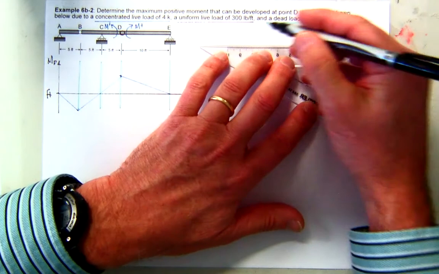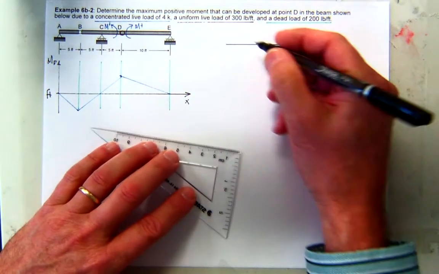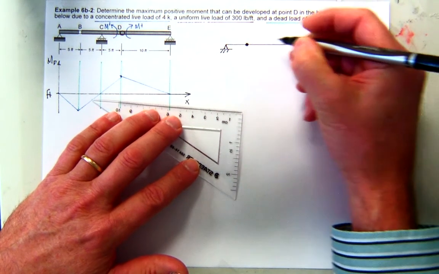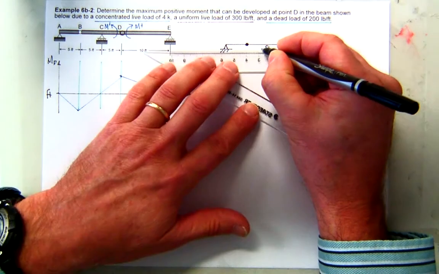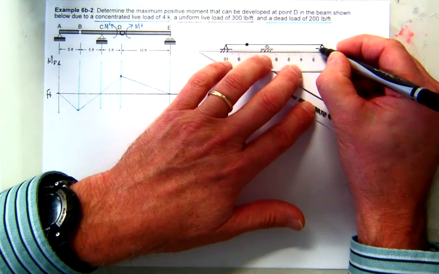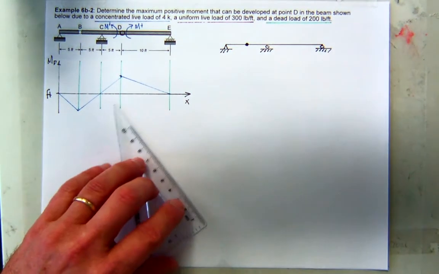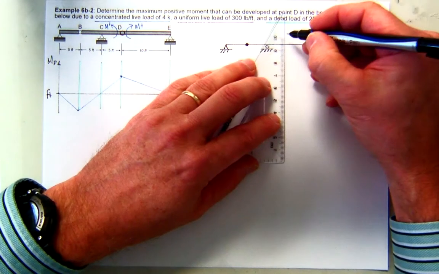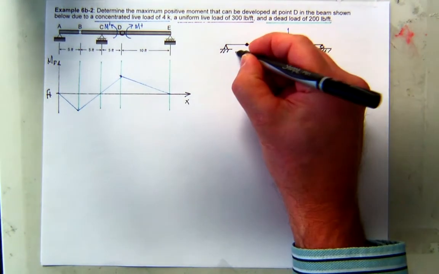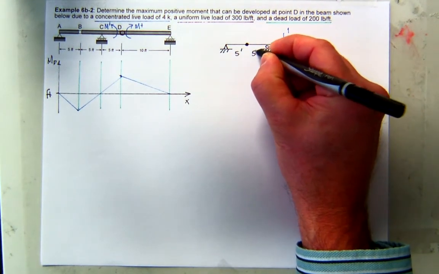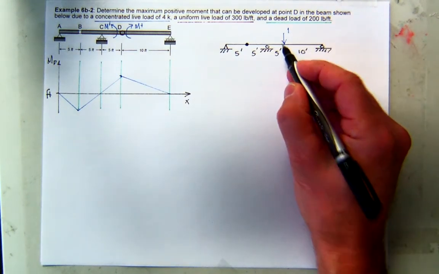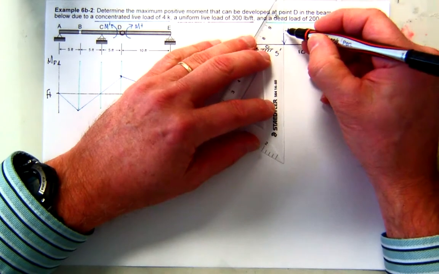So let me redraw that in that position. So I've got my AY, I've got a hinge, I've got a roller at C, and then a roller at E. And then I'm going to put my unit load at D, which is about right there. And that would give me the dimensions of 5 feet, 5 feet, 5 feet, and 10 feet. And that's point D. That's where I want the moment. So ultimately, I'm going to come back and cut the structure right there.